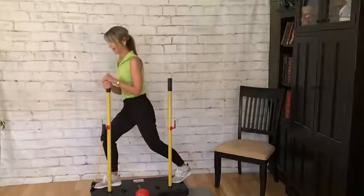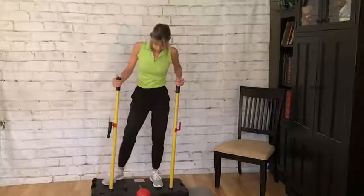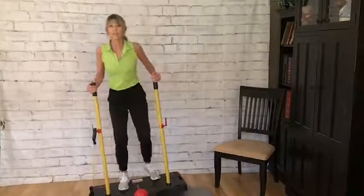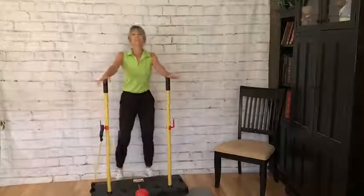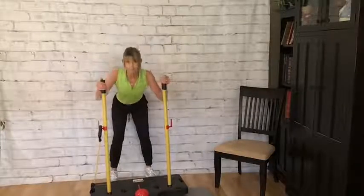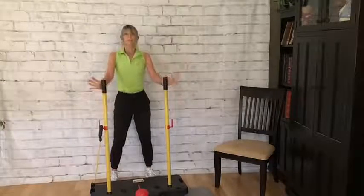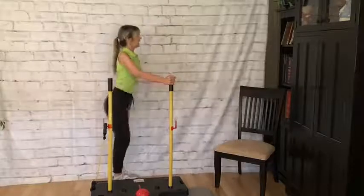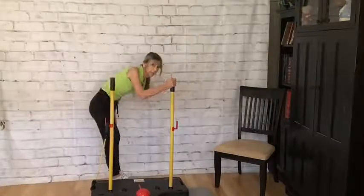And then let's bring it back to the center, gently pivot. Now this time, for our final stretch, we're going to step back and off of the board. We're going to finish off with one of those moves I love to start off with, which is that hip flexion and roll through the spine. Hands on poles if you like. So again, let me show you this from the side. Hip flexion and roll through.